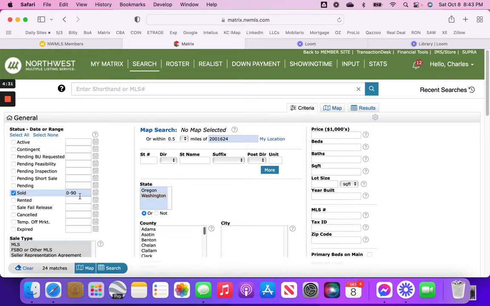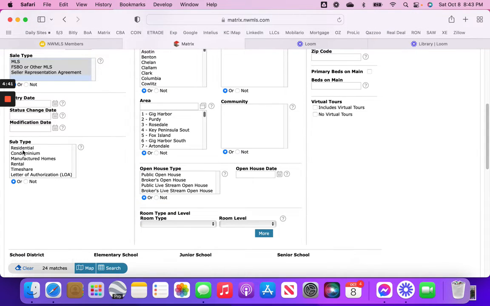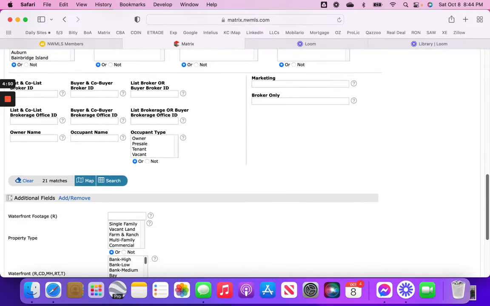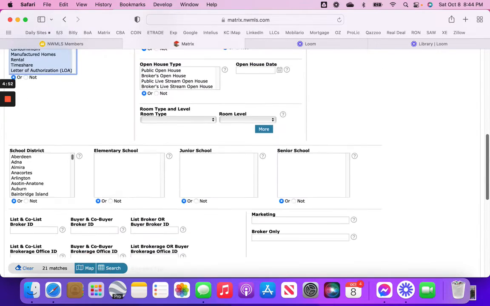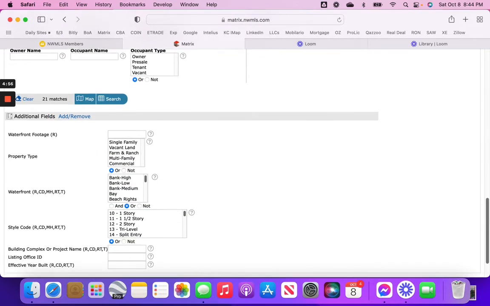Before that, there were a lot of bidding wars going on. But now, not so much. So we want to look at that, and we see there's 24 properties. But we want to make sure we're talking about the same kind of property. So this is a single family, so it's residential. And then sometimes in residential, they'll include townhouses, and we don't want that. We don't want to compare townhouses, just regular single family homes.